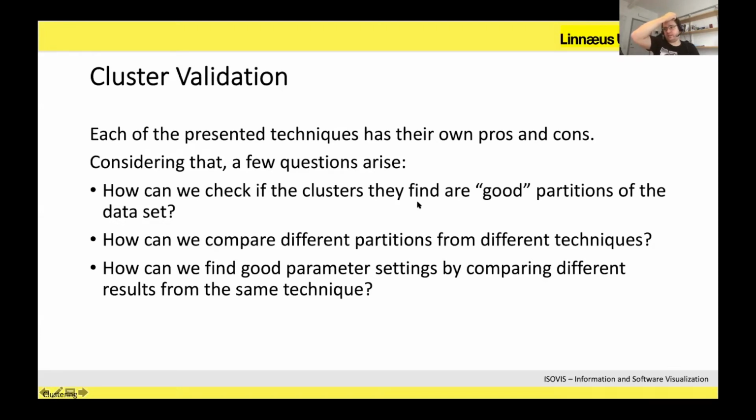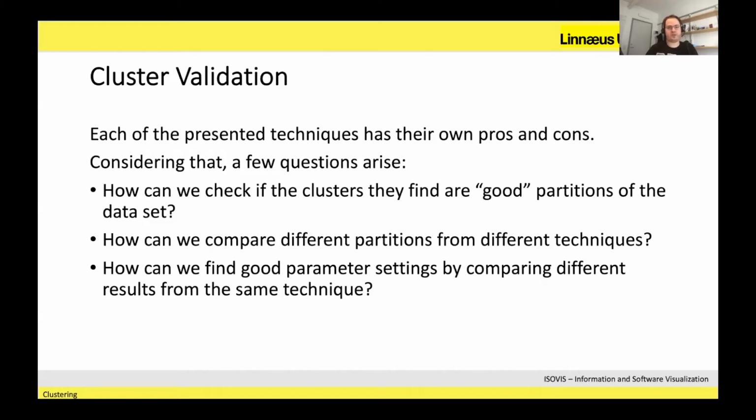I guess yesterday's lecture is quite fresh in our minds, so I don't think we need any recap. But just very quickly, we discussed k-means, we discussed hierarchical agglomerative clustering, and we discussed DBSCAN. 3 different algorithms, 2 of the most basic ones, and then DBSCAN, which is a little bit more advanced and more interesting in my opinion.